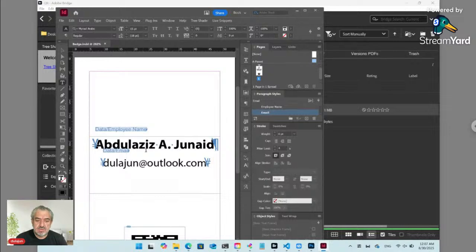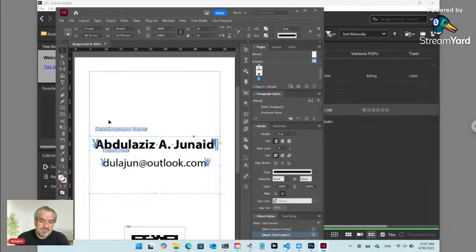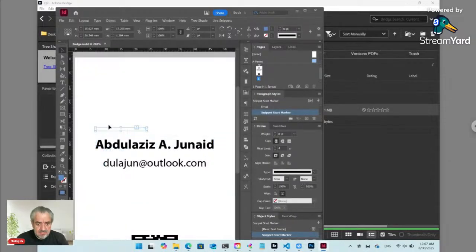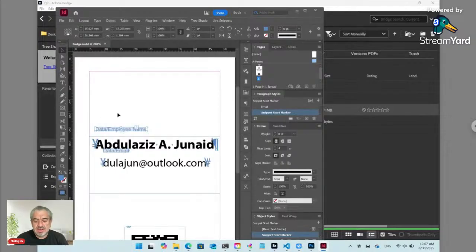Like here I have two snippets in the same story. The snippet instance is determined by a non-printing anchor text frame at the beginning. If you click W for preview, it will be hidden because it's non-printing, just for the graphic designer to know the location of the text file.